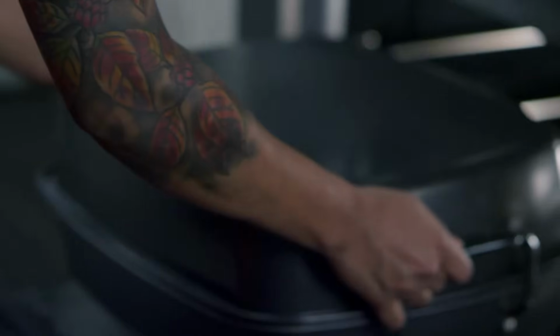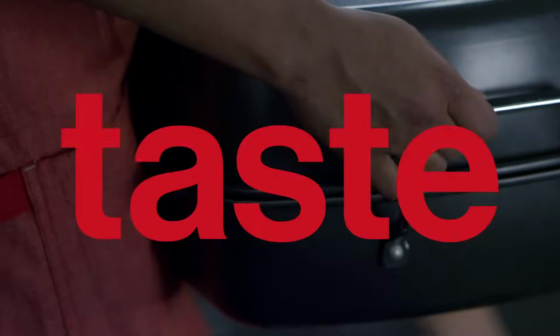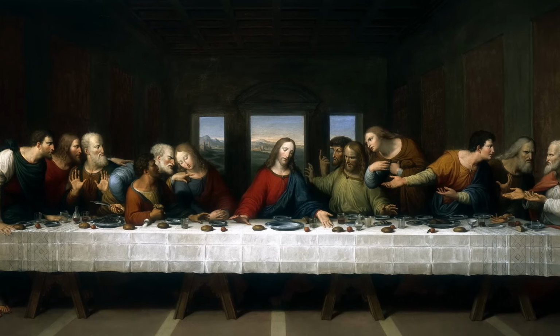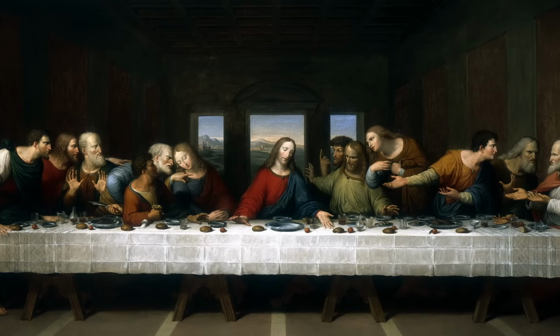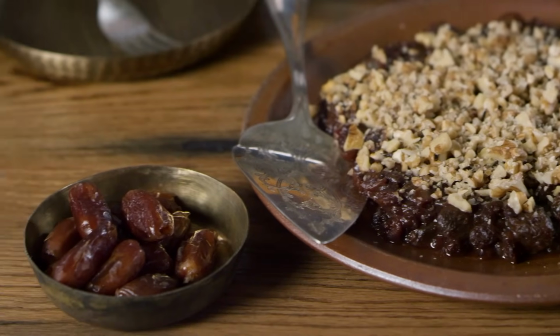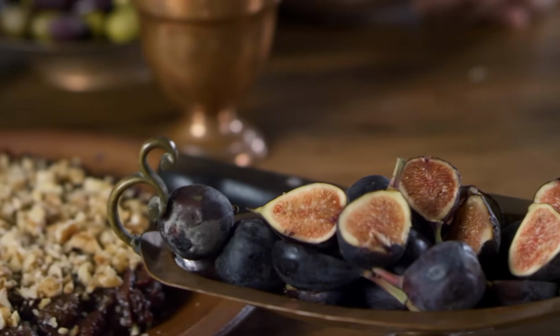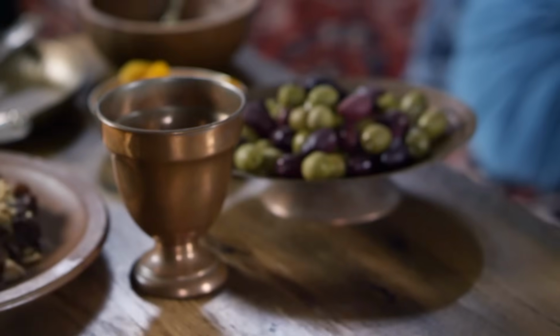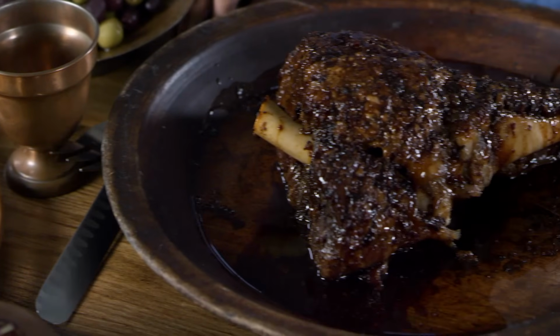But before we do, we're gonna do a little rearranging so you can see what it would have actually looked like. Obviously, we changed a lot for this taste test. The Last Supper was immortalized by Leonardo da Vinci, but the masterpiece was more symbolic than historically accurate. The food and setting would have been much different than what's depicted in the painting. Instead of all of the disciples sitting at one large table, they would have been much more likely sitting on low couches, eating food set in platters on the floor.